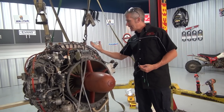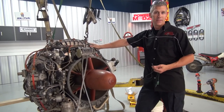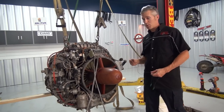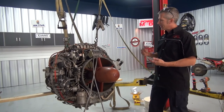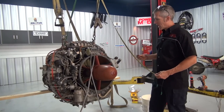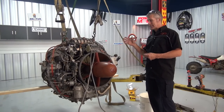If something lets go inside of here, just don't stand beside it or behind it. Kind of makes sense. You know, I've seen V8s, I've seen engines blow pretty good, blow chunks of metal and crankshafts at the back. I'm not too worried about this. I think it'll give me warning if something really bad's going to happen. But right now, I got to make sure that this thing is actually going to go.